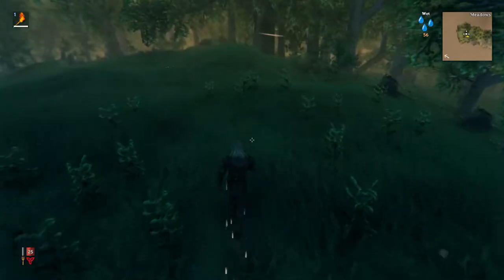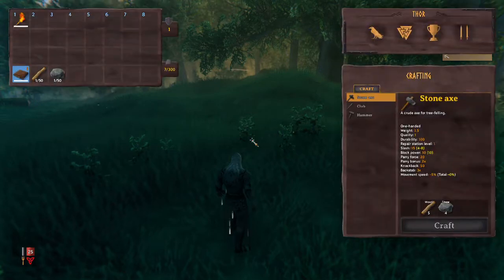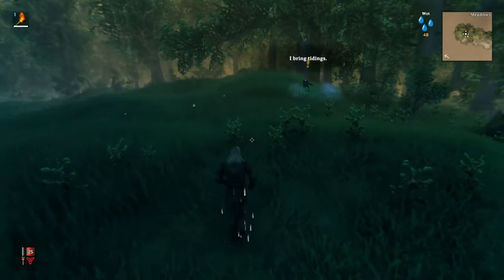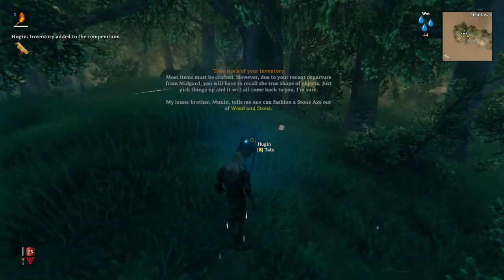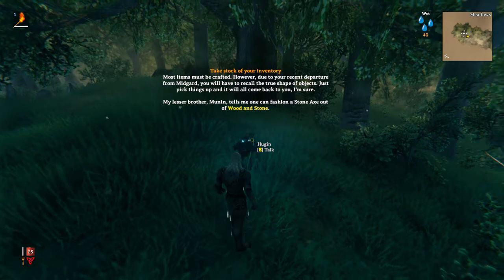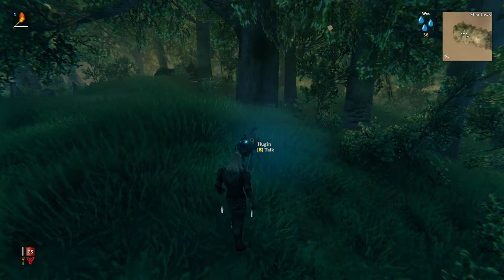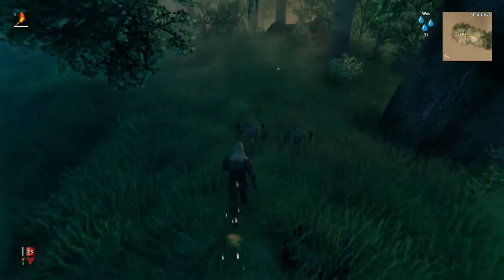It's one of the quickest things to build, so what you need to do is pick up a couple of stones and some wood, so pick up those branches on the ground for some easy wood. So we need a bit more before we can build the axe. Look, Hugin is back. Yep, crafted. Due to recent departure from Midgard, you'll have to recall the true shape of objects, but pick things up and it'll all come back to you, I'm sure. So you learn recipes as you go.